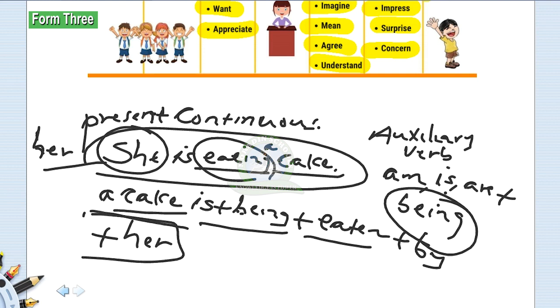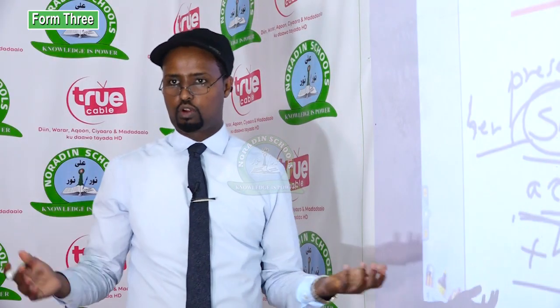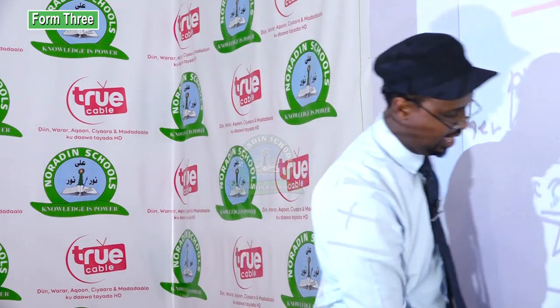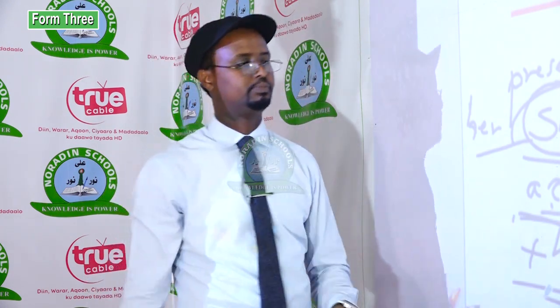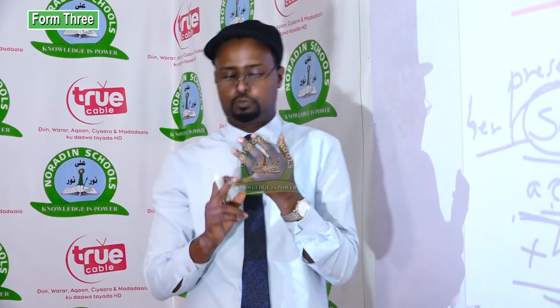It's not a problem if you leave it. But certain teachers will always like you to write the by phrase. So you have to complete the sentence, right? And said a cake is being eaten by her. One very good thing I want to remind you, my dear. In passive, all verbs, remember this please, in passive, all verbs become past participle like I wrote here. If you are changing present continuous tense to passive voice, don't forget that all verbs become past participle verb.